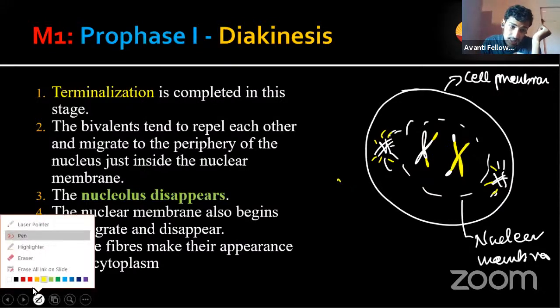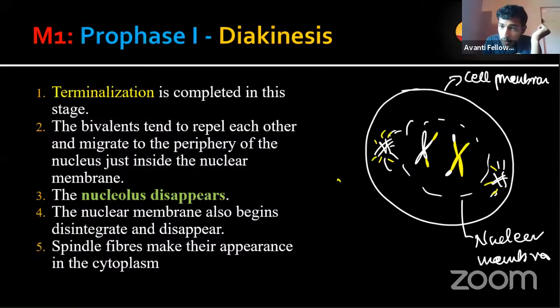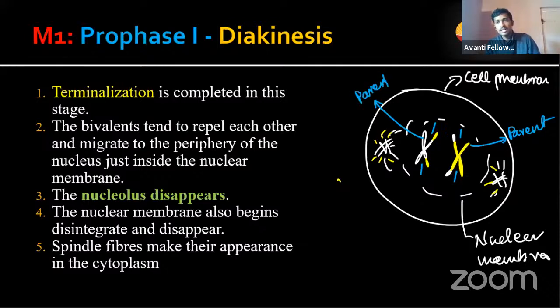But here also just observe one thing. Only one set of chromatids is actually recombinant. The other is exactly parent type. This one is parent type only, and this chromatid is also parent type only. But in these two, recombination happened. Recombinant. So is terminalization the same as crossing over?